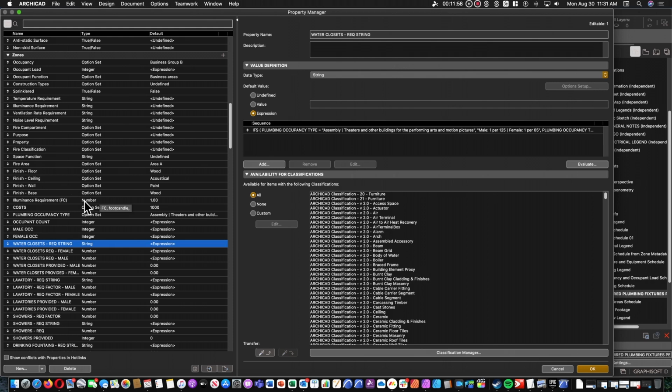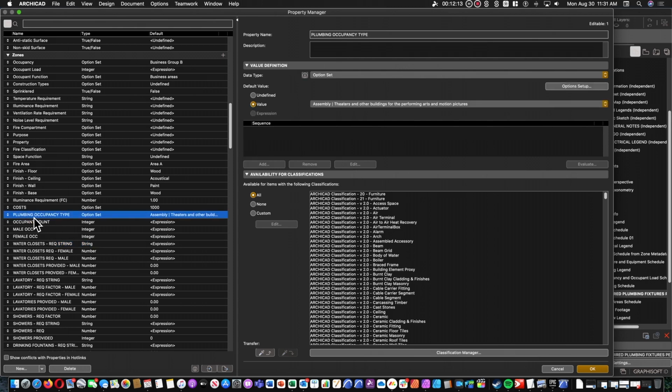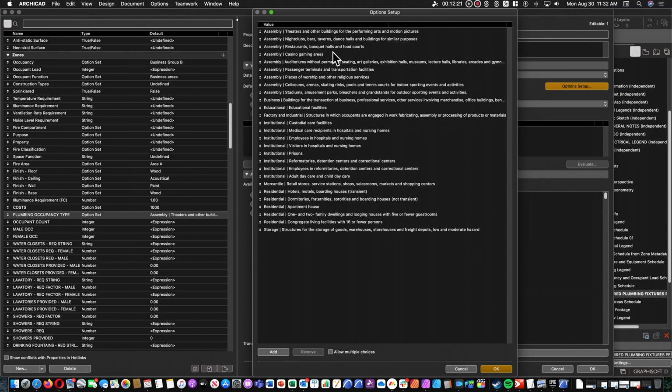Now, in the IBC, there's a separate function for the occupancy that defines the number of people from the plumbing occupancy type. Now, the plumbing occupancy type determines how to calculate the number of fixtures. So, in this case, I have a separate property for plumbing occupancy type. And this is another option set where I have gone through and just listed all the Chapter 29 categories.